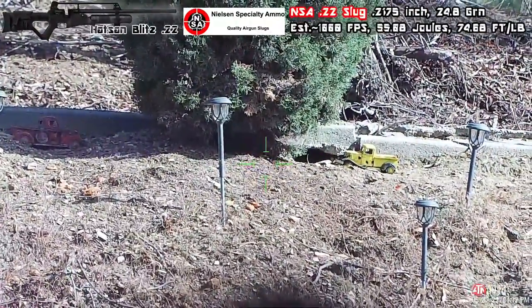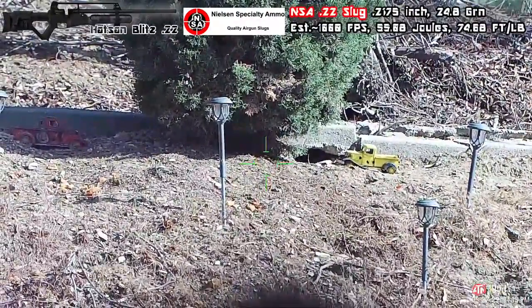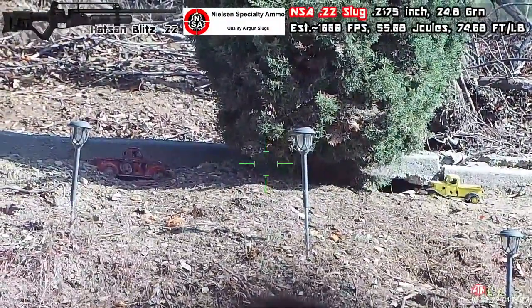Don't know if I hit it, I don't think I did. If I did, it'll be a headshot, and most likely dead at the moment. But there's no body rolling down the hill, which means there's no death.